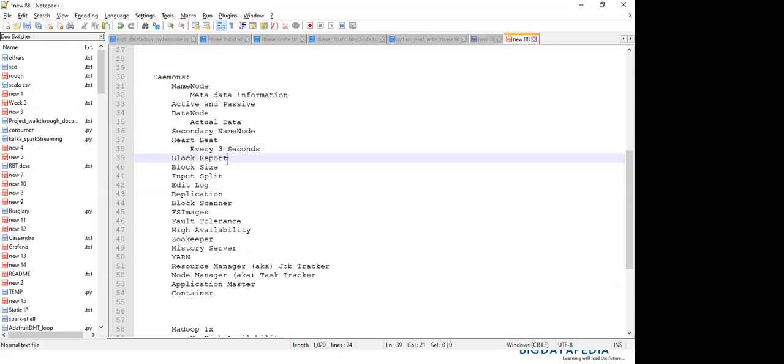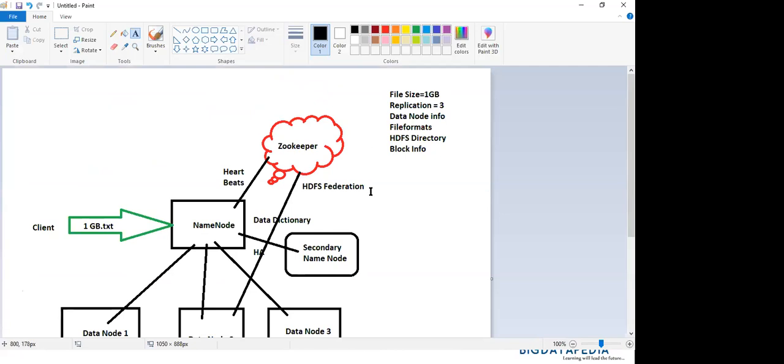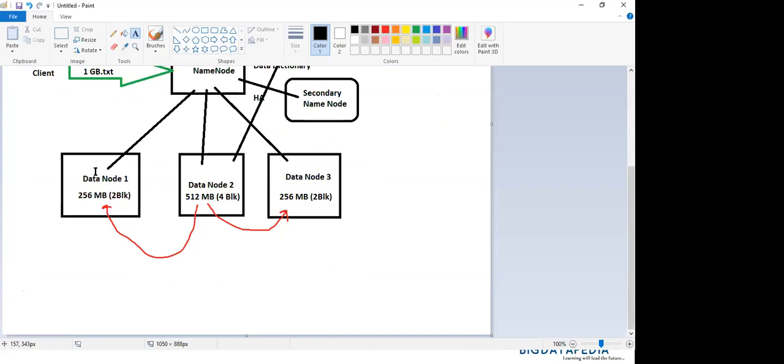Next we can see about the block report. What is a block report? It is a kind of metadata information, data about the data. Each block has information about the data, like 0, 1, 2, 3 or .001. This kind of information is stored in metadata, and that metadata information is called block reports. For the respective data, where it is stored, the name node has the block information, right? This block information is referred to by the block report. Let's say for example I've stored 1 GB of data: 2 blocks will be allocated for this 1 GB of data, and on data node 2, 4 blocks will be allocated. This information is stored in the block report. The block report is internally available in the data node, but it is reported to the name node.